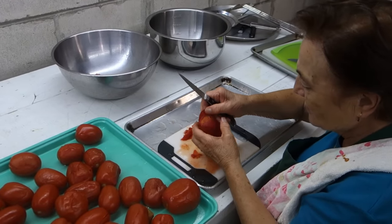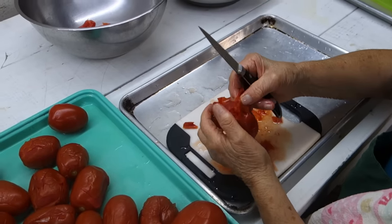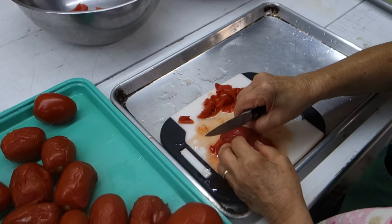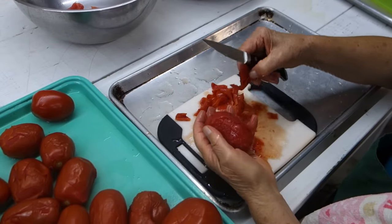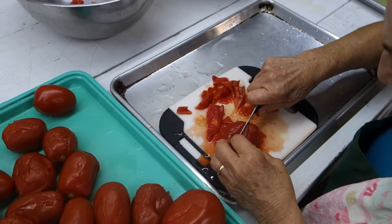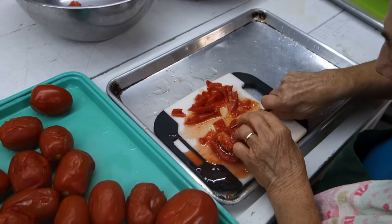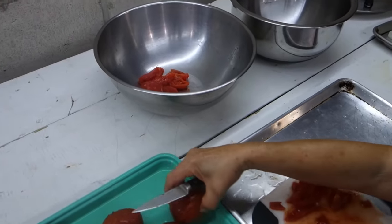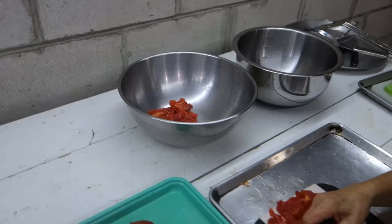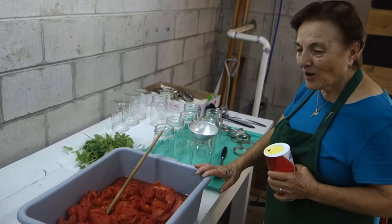You do like this, just like this. You peel. When you see the skin come off, you just make it like this. You take the green one, and then nice, and put it here. I have a big one here. Look how big this one is. So, all right.